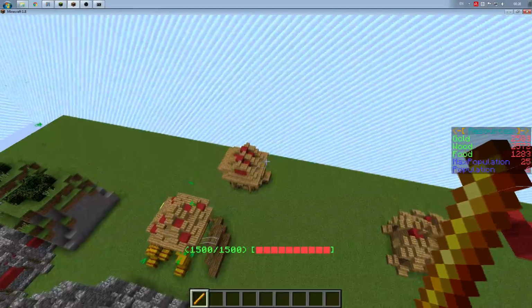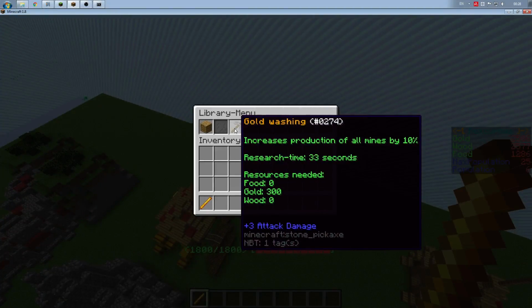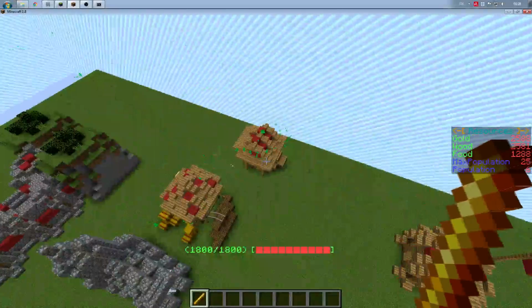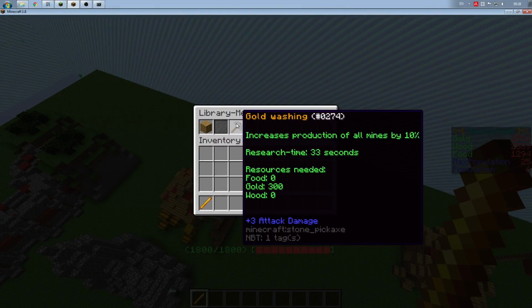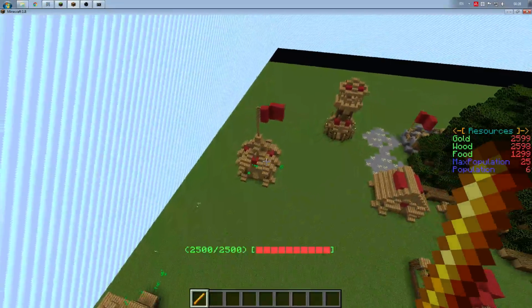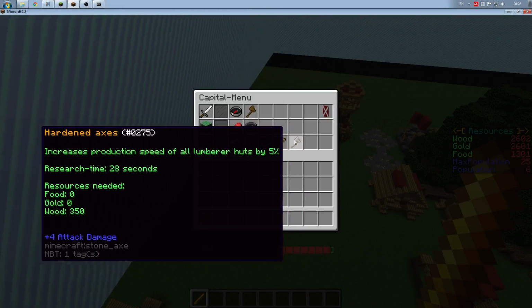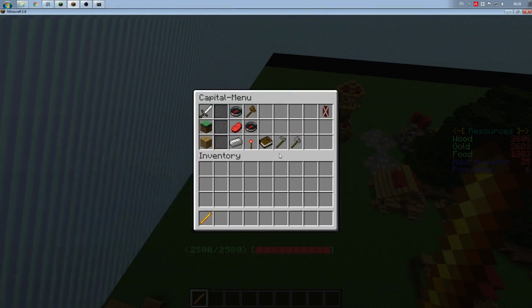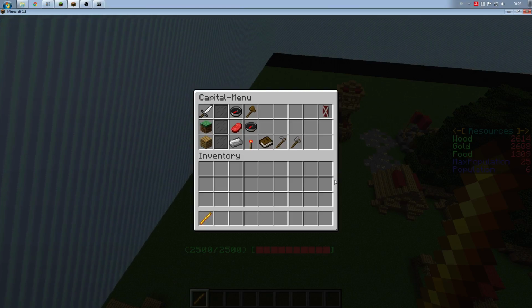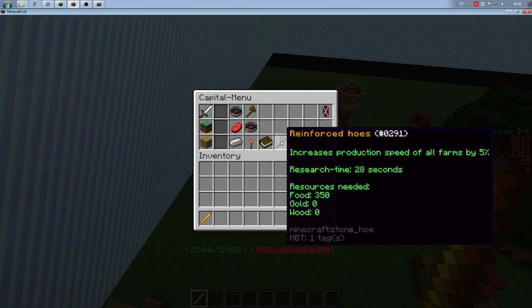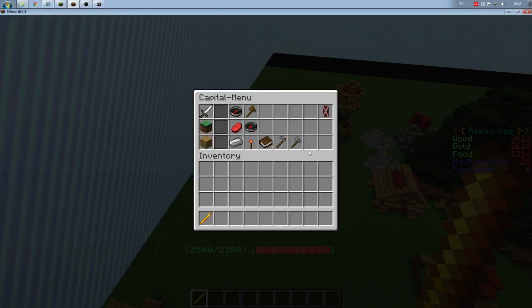So that's that. Then we got the library. Well, that's similar to the church, but without troops. So you can increase production of mines here. Note that there are upgrades which have dependencies on existing upgrades. So to see all the upgrades, you will have to research stuff already.